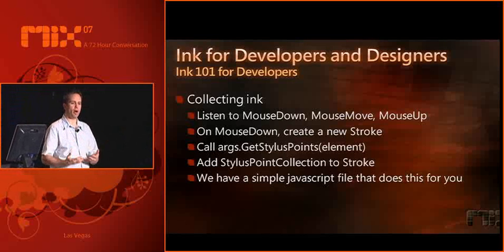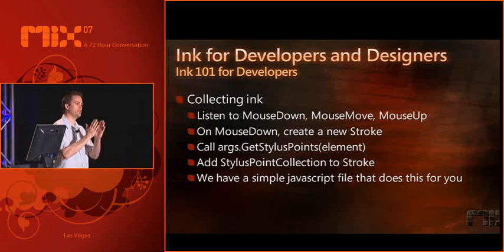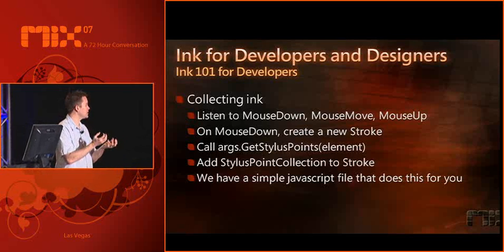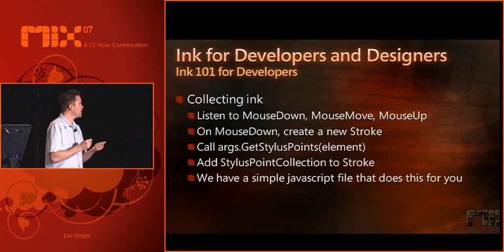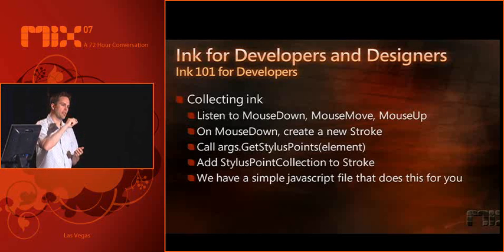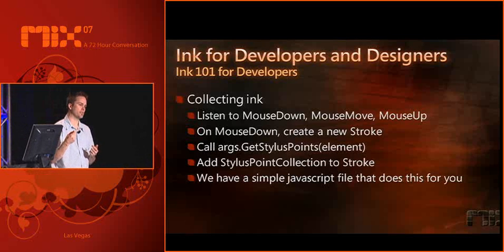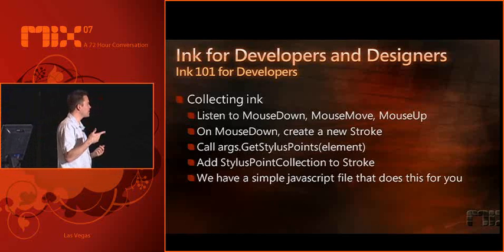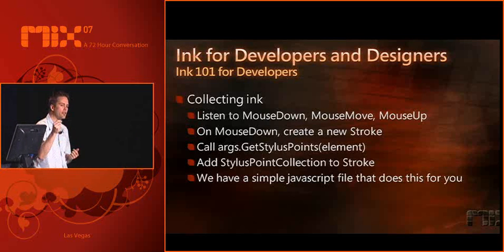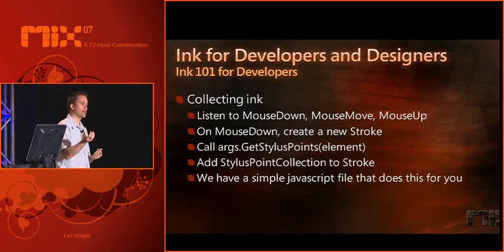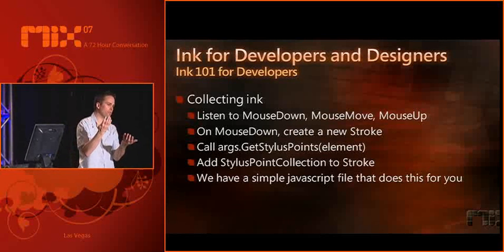Now you might be wondering why mouse event args have a method called getStylusPoints. We just did that to unify the two input streams between a mouse and the stylus. Let me explain what I mean by that. As I move, the stylus is sampled at a much higher frequency than the mouse is. Mice are sampled roughly around 33 times a second, whereas styluses are sampled at around 133 times a second, which means for every mouse event arg, you're going to get more stylus moves than you are mouse moves.